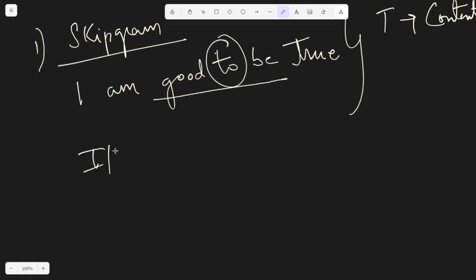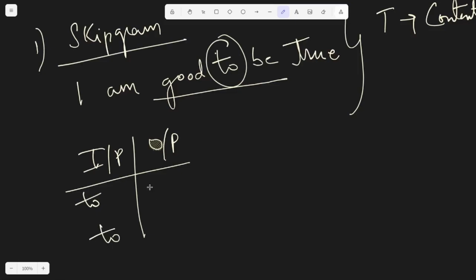You would have input and output, and basically you put "to" as an input and "good" and "be" as the outputs, right? So this is the input because this is the target word, and we want to predict the 2 words around it. Because we've taken a window size of 3, we're only considering the words "good" and "be." If you've taken a window size of 5, you would also include words like "true" and "am." Now this is the intuition behind Skipgram.